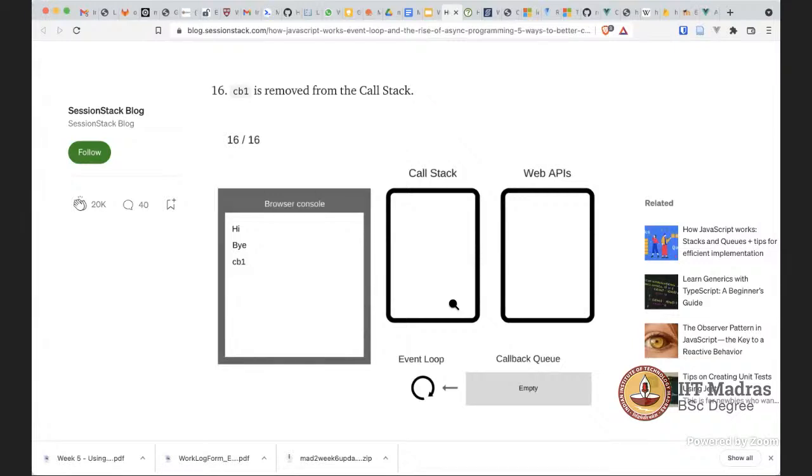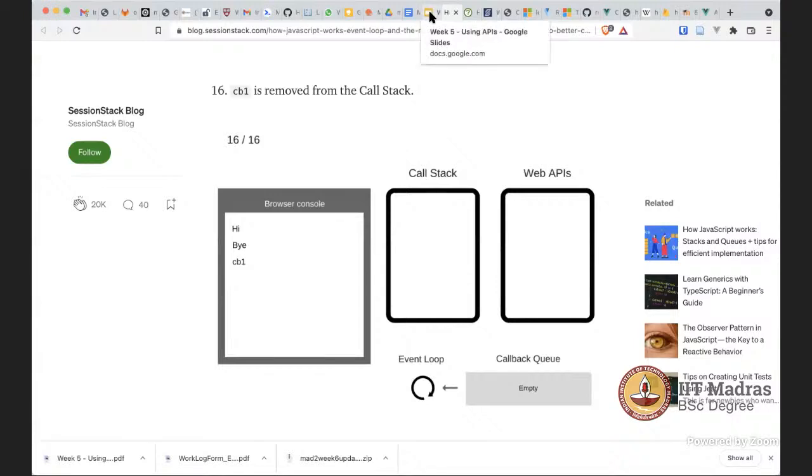At this point, actually speaking, the entire program is done. There's nothing in the web API, nothing in the call stack, but the way JavaScript works, as long as the browser is open, the event loop is still continuing to check this callback queue. We know for a fact that there is no way something can come onto the callback queue at this point, because there is no program and there are no APIs that are dumping data onto the callback queue. But as far as the event loop is concerned, it's constantly going to monitor it.